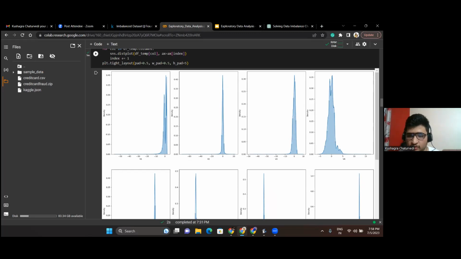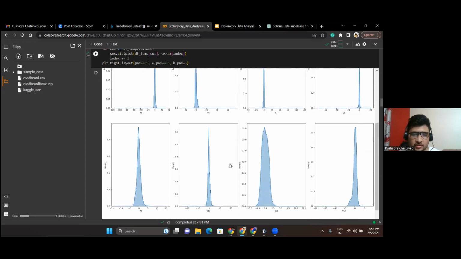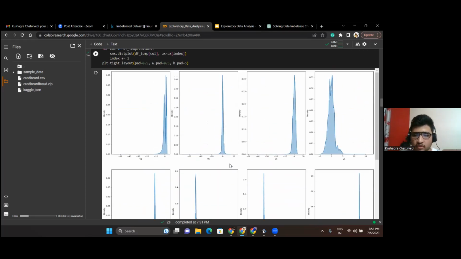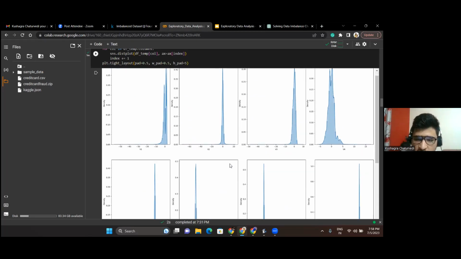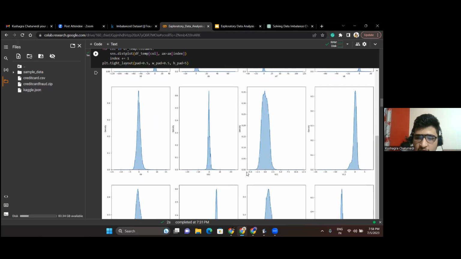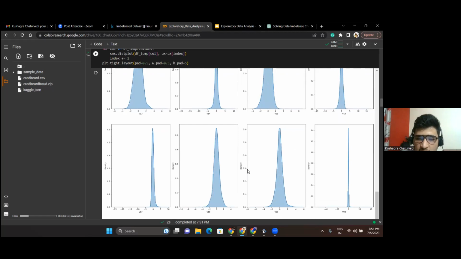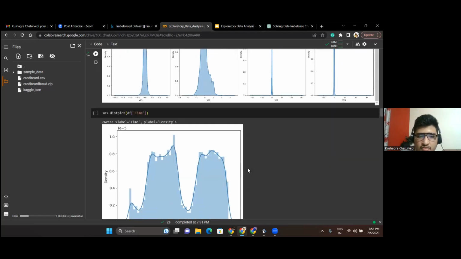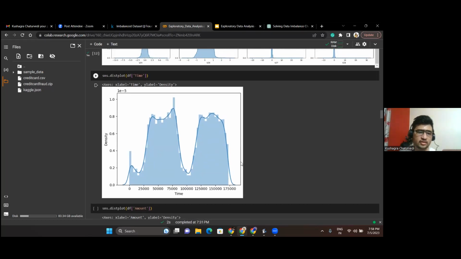But the amount of spread for each column, the variance that you can see, is quite different for each of the columns. It is also affected by the outliers here. So as you can see, we have different density here, but each of these are bell shaped curves with varying skewness.